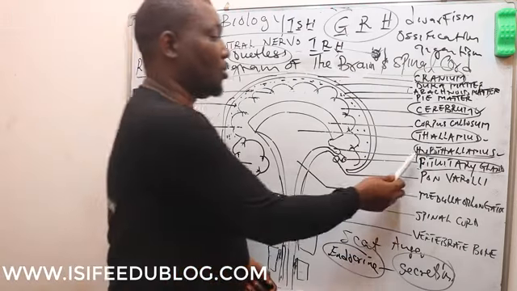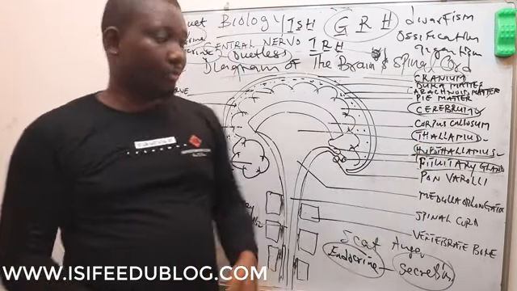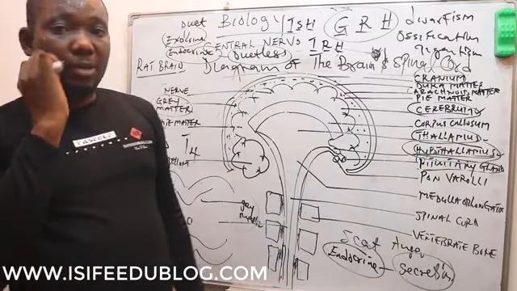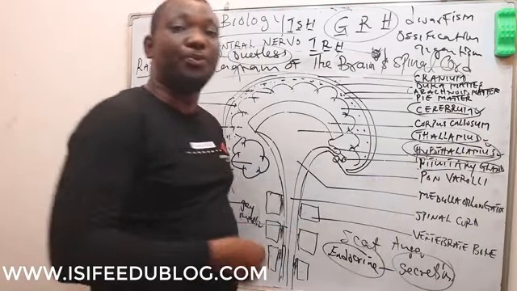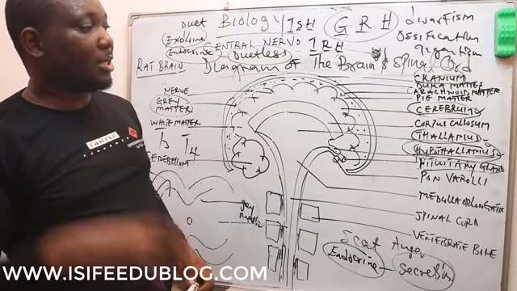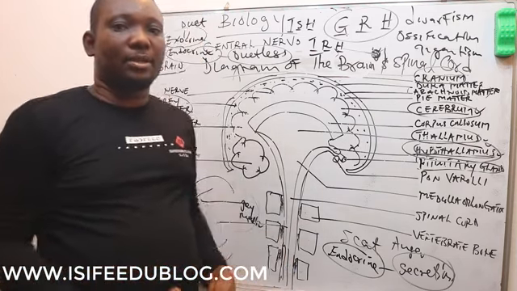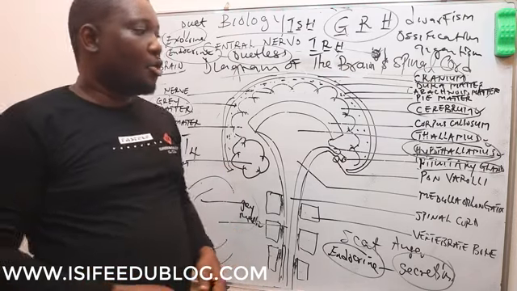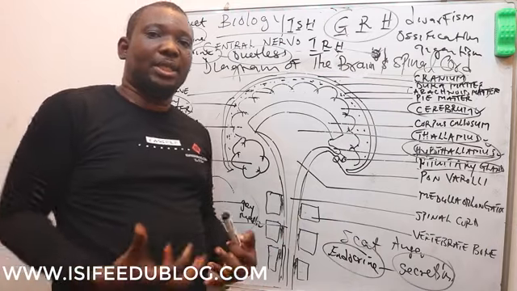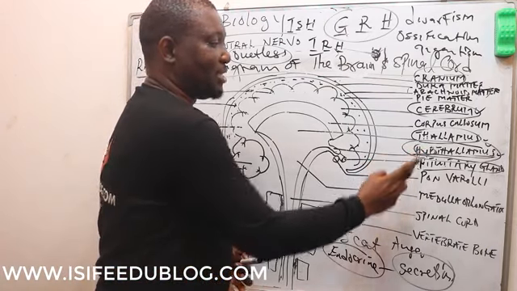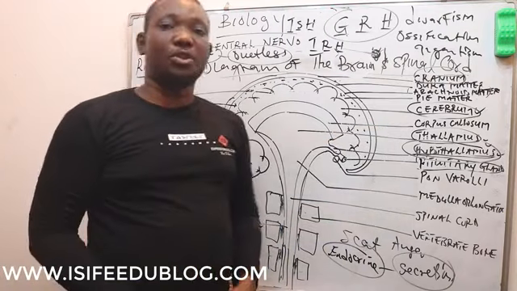And also the hypothalamus, you must know, is very important. It regulates blood pressure to a high extent. And also, it stimulates hunger when there is absence of food. It stimulates the cells to make one feel hungry when someone has not eaten food for a long time. It also stimulates the part that, when someone is full, we have eaten enough food, makes sure that the person has reached satiety, a state where the person will not want to add more food to the system. That is the function of what?